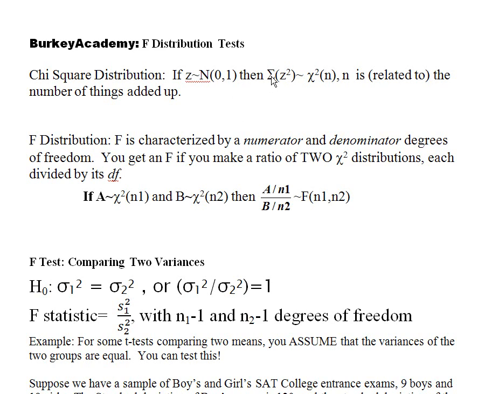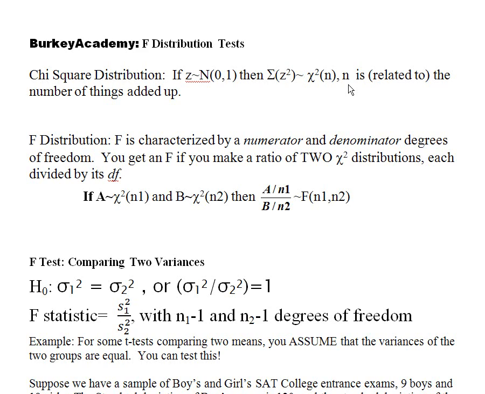when you sum up several normally distributed variables that have been squared. So when you take things, data, deviations, something you're assuming has a normal distribution, and you're squaring them and adding them up, that gives you a chi-square distribution with n degrees of freedom. And n is normally related to the number of things you're adding up.